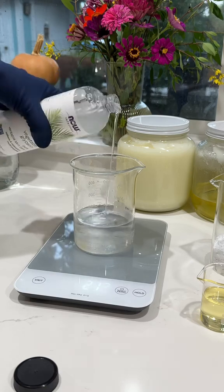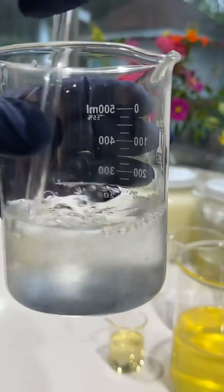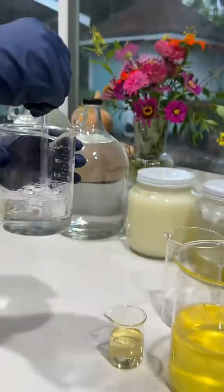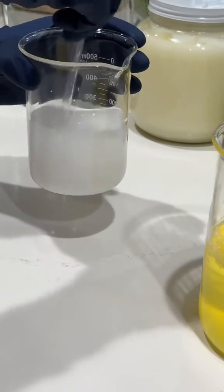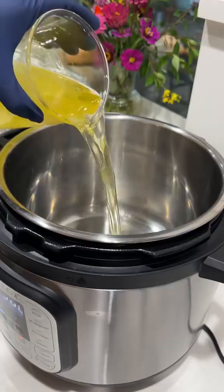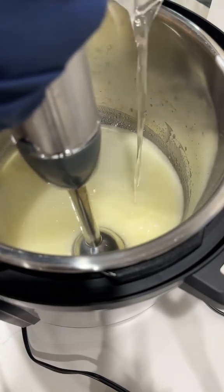A couple safety notes: please wear gloves and eye protection when working with potassium hydroxide. It is very caustic. Also, when we are mixing the potassium hydroxide with the water, it is important to add the potassium hydroxide to water and not the water to the potassium hydroxide. This is an exothermic reaction, so that beaker is going to get hot.